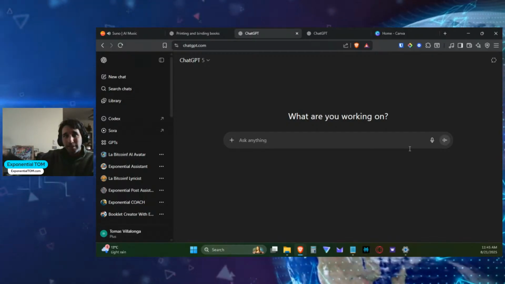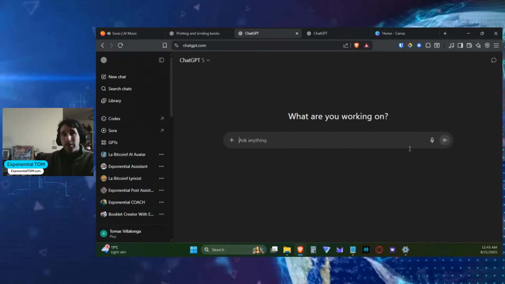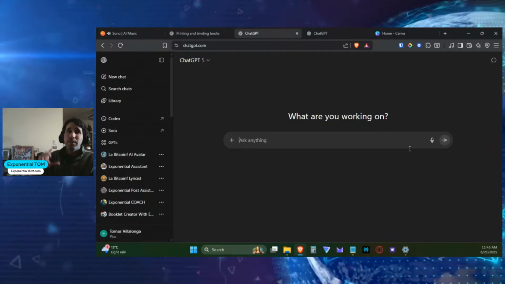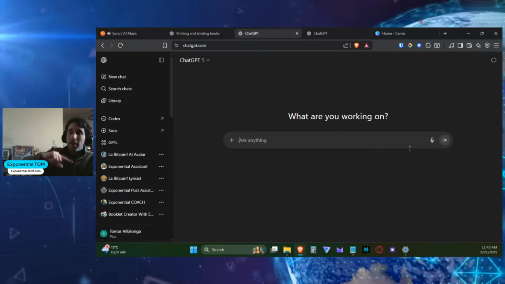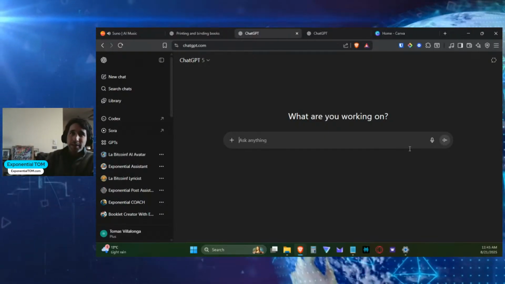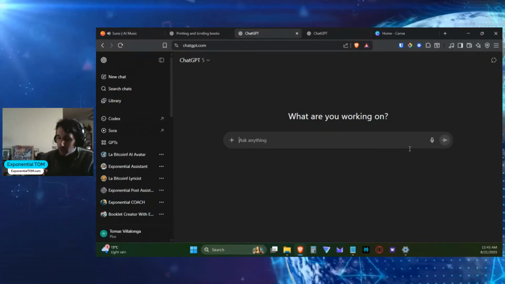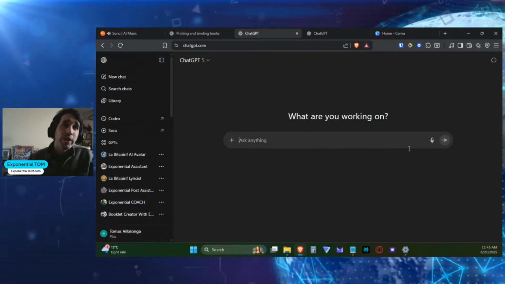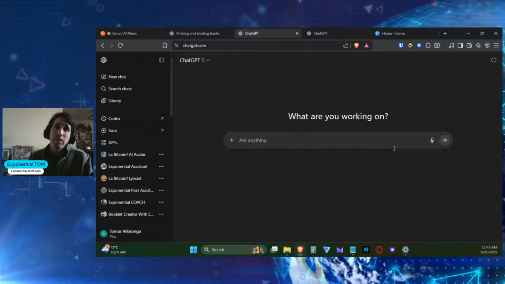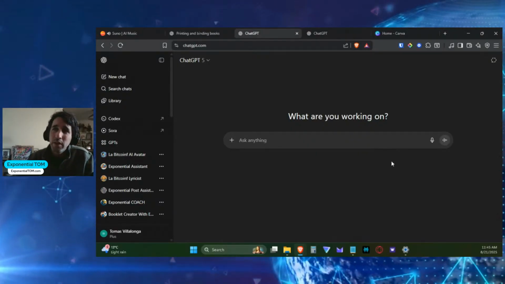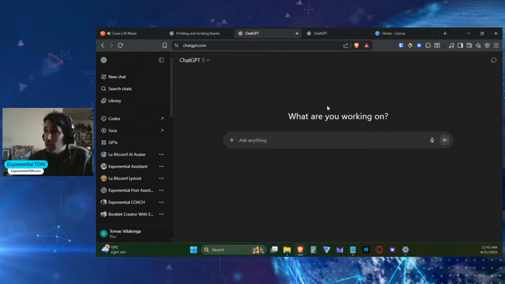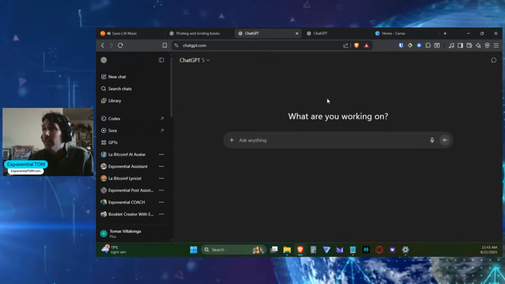And then I'm going to test it, see if the result that is coming out is good. And if it's not good, we're going to go back and forth between the two GPTs until we get it to do what we want it to do. And this is a great way of building your own custom GPTs for whatever tasks that you want to automate.